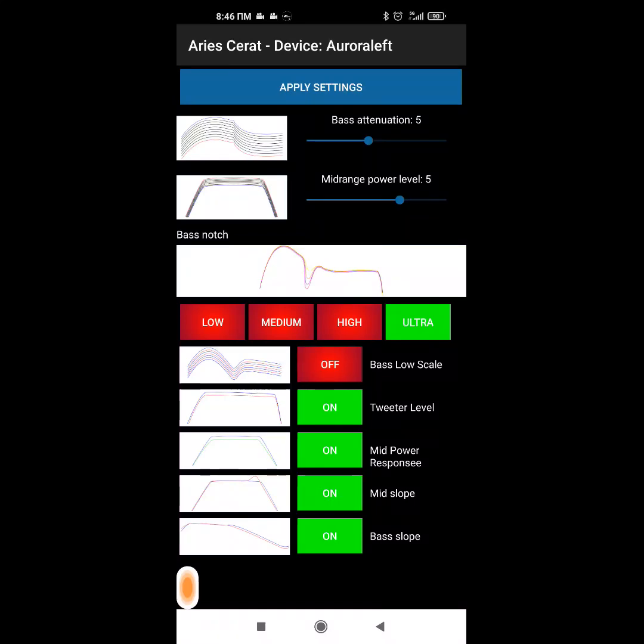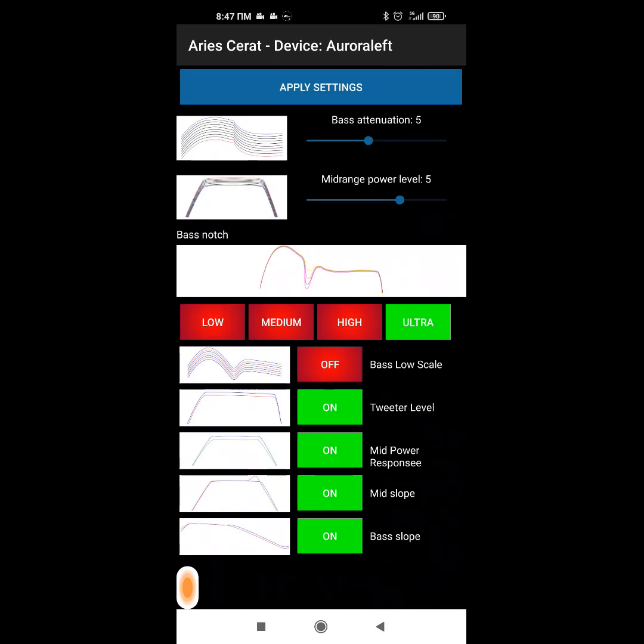The mid slope is a bit of an advanced setting. I would not suggest to use that, but you can try it anyway, see what it does to your system. Bass slope setting, the last setting, usually it's an on/off setting, but sometimes when you have nearby walls, you have much more reflection on the upper mid from the bass units because they are semi unidirectional. So sometimes you have too much energy in the regions from 100 to 300, and sometimes you want to use this setting.